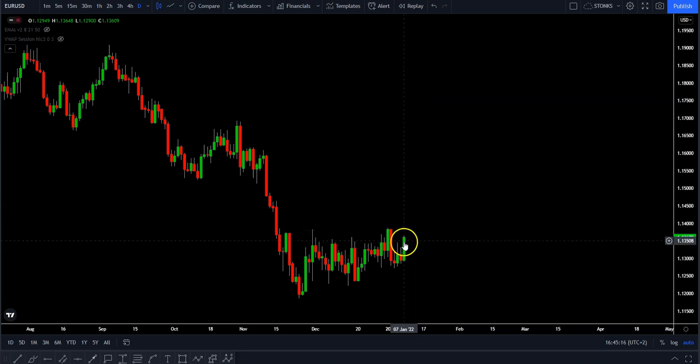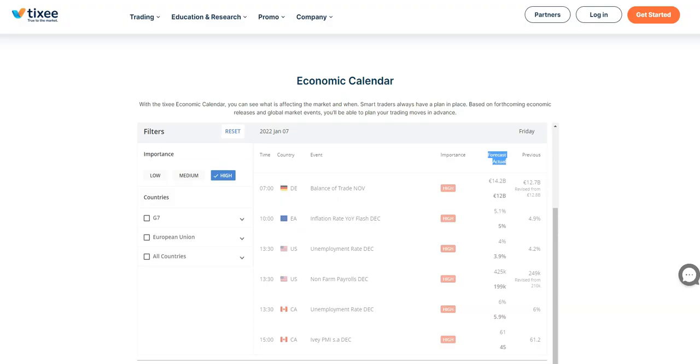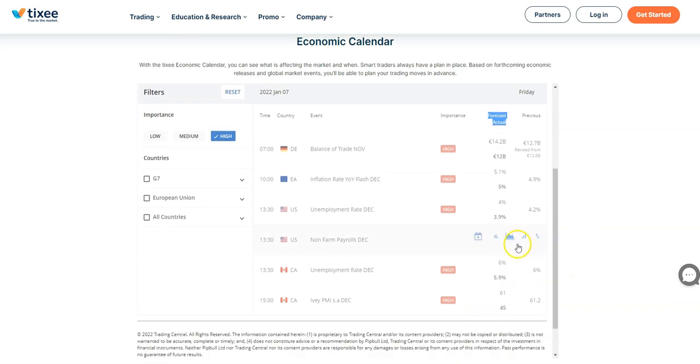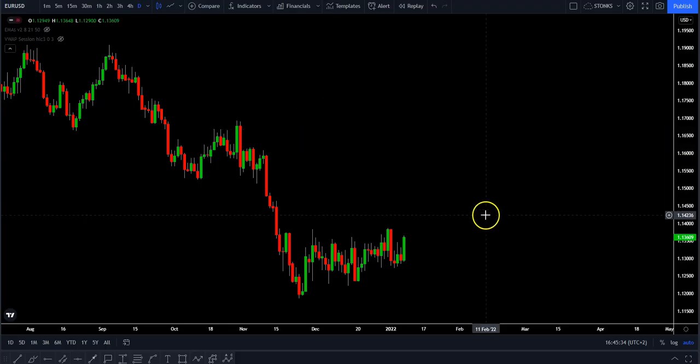So looking into this currency pair and looking into next week, my bias is that we can continue pushing further higher, because the number was a very big deviation from the forecast figure, which is why I expect some further weakness with regards to the dollar for the rest of next week.